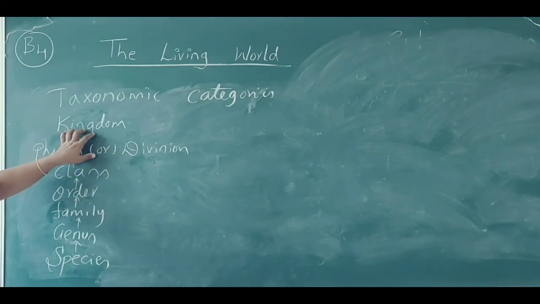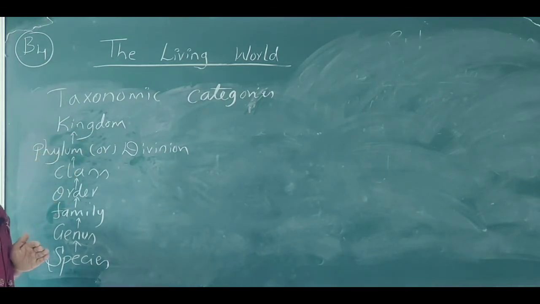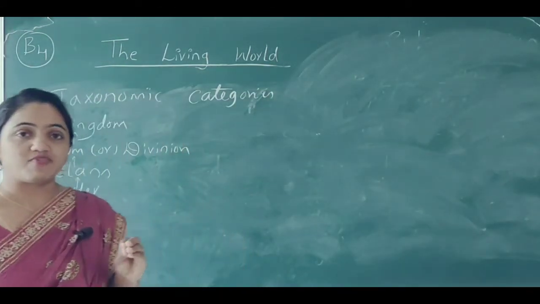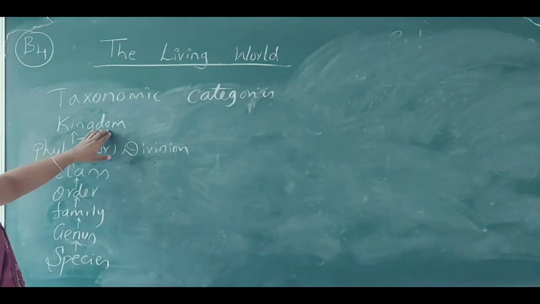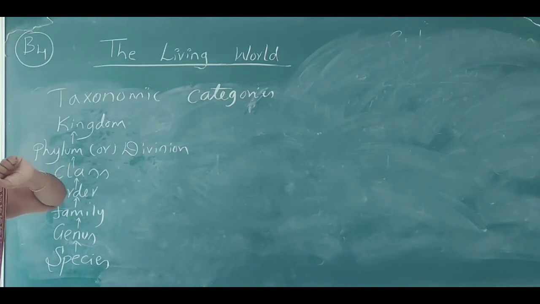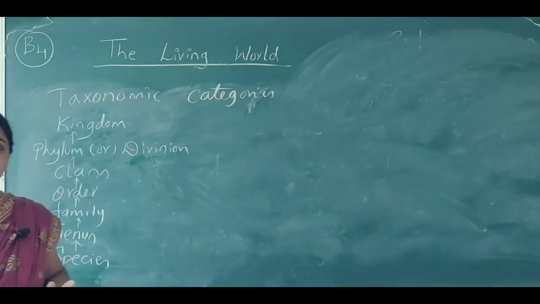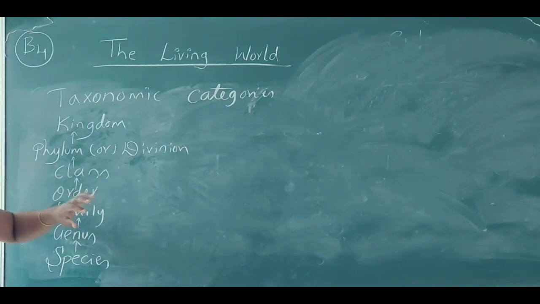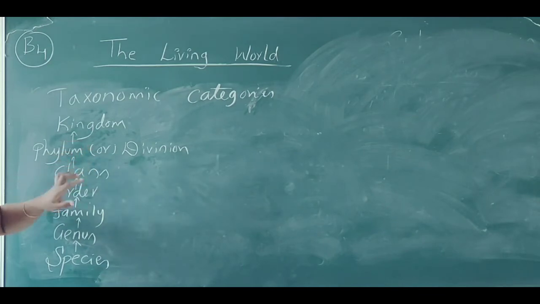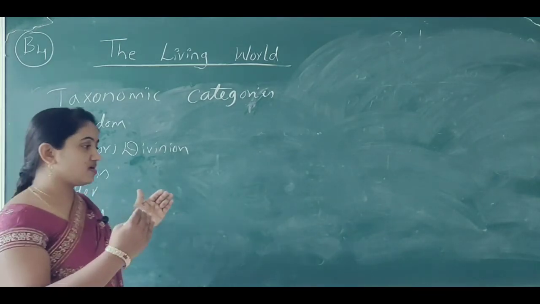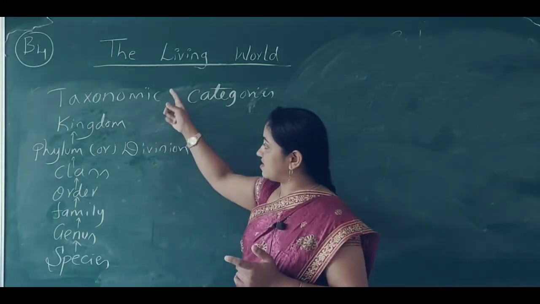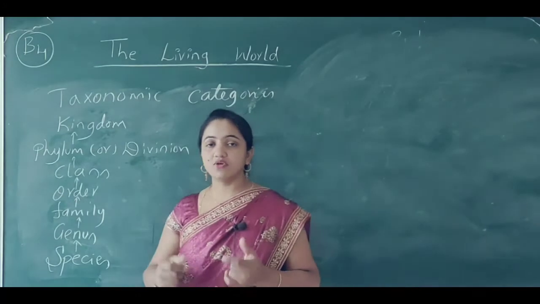Now, we have to make out how many types of kingdoms are there. According to R.H. Whittaker, 5 kingdoms are present: Protista, Monera, and what is that? Plantae, Kingdom Monera. Sorry, kingdom Animalia. Only 5 kingdoms are there. In the kingdom Plantae, all the species of plants are involved. So the population is more in a kingdom compared to a phylum or a class. Like this, the number of species keeps on reducing when we go in the decreasing manner. If we go in the other manner, the number increases. How come? We'll understand now.